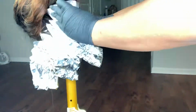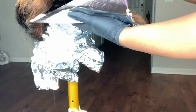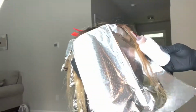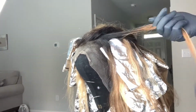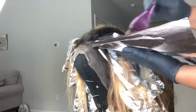Okay, and we're just gonna keep doing that in a row and just go all the way up to your desired section of hair, but I'm gonna just take it all the way up. So I had already put in my blonde patches up front, so I'm just taking that light golden brown and the brown black to just break up those blonde patches a bit to kind of give it the low light highlight look in the front. So that's what you see me doing here.